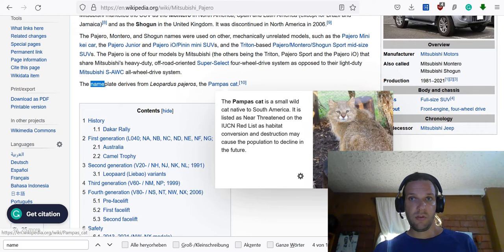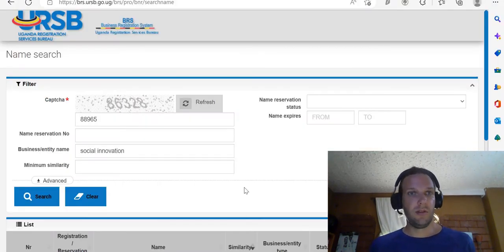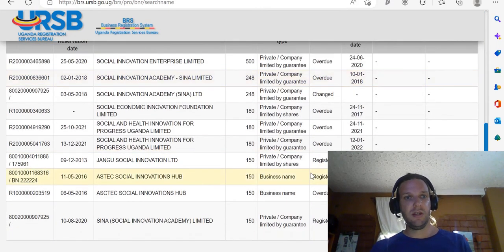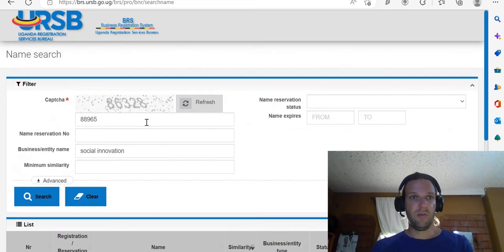And you can also, of course, check different websites, like this one is a name checker, if the name is already taken for websites, for social media, or if you can play around with it to make it a bit different and unique to have a unique name. And also check registries. In most countries, there's different registries of business names that are registered. So you can see what is already registered, what not, because not every business in the end maybe has a website, has social media handles, and so on. So maybe you choose something that is still available online, but maybe it's not available in the registry. So it might also be difficult.